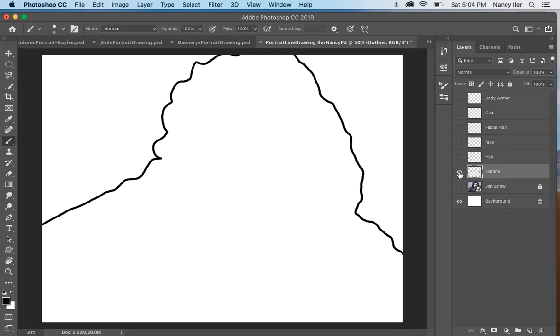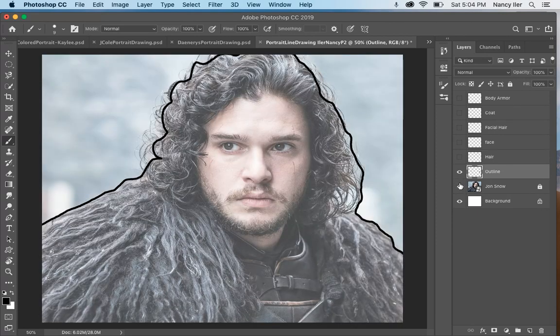Okay. Now, depending on your picture, yours is going to look different than mine, but it's the same thing. Okay, so now I'm going to come in here and do my hair. Okay, and once I do the hair, then actually, I'm not quite happy with my outline, but it's good enough for now. But I will probably come back and change that. Okay, but now I'm just going to do my hair.